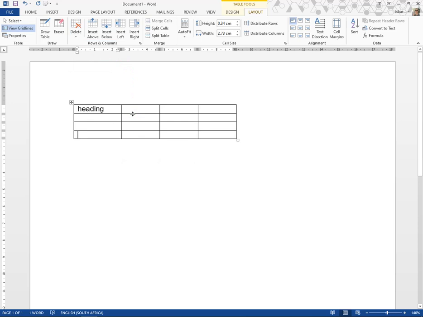If you want to delete the whole table, you don't even have to highlight the whole table. As long as your cursor is flashing anywhere in the table, you can click on delete. You can delete the table. So that's how it works with your tables, to delete and insert. Then we get to the next option here, the merging option. If you want to merge a row or a column, it all depends on your instructions, and you will see when you do activities, you can clearly see when you have to merge.